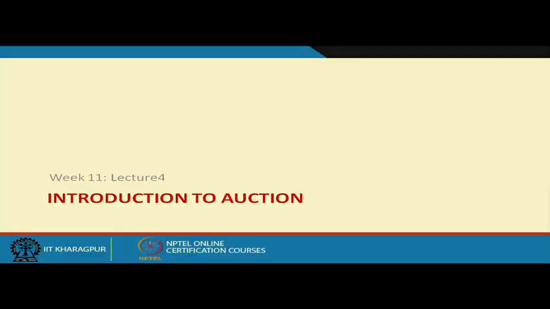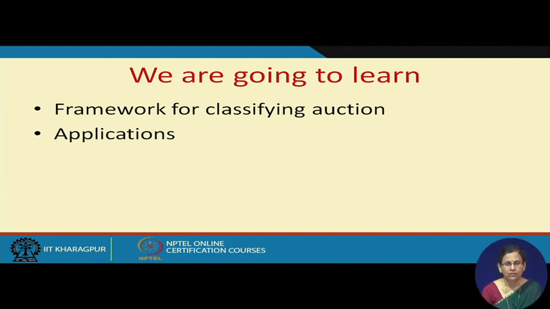Welcome back. In continuation with our last lecture on dynamic pricing, where we learned that dynamic pricing is very natural but it is convenient to implement fixed pricing — that is why people were going for fixed pricing. But because of the internet, dynamic pricing has again become a reality. In this context, we saw there are many dynamic pricing models, out of which we have chosen to discuss auctions. In today's class, we are going to learn about different kinds of auctions, how to classify auctions, and look at a few applications if possible.